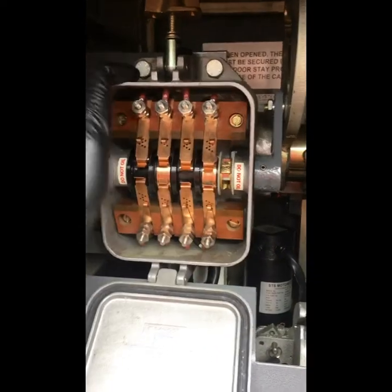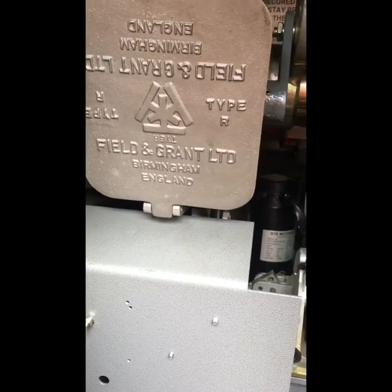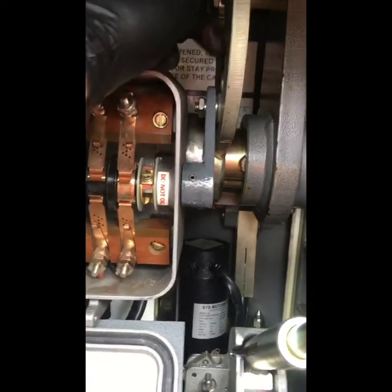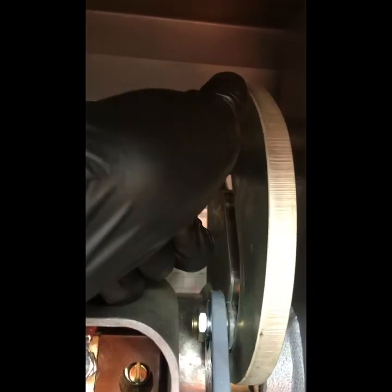The contact box that drives the motor itself is attached to a very short arm — this is a Fielder Grant Type R contact box with a short arm on it. That then attaches into a lost motion pivot, which attaches to the actual arm itself, so as it goes up it doesn't drive the contact directly — it has lost motion in it.